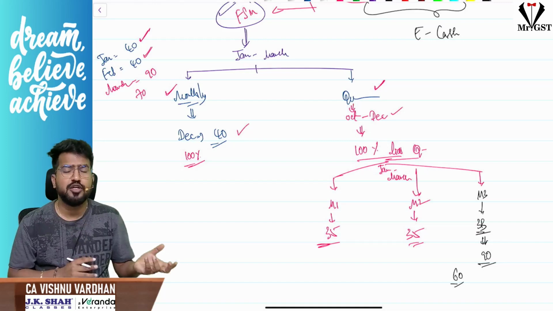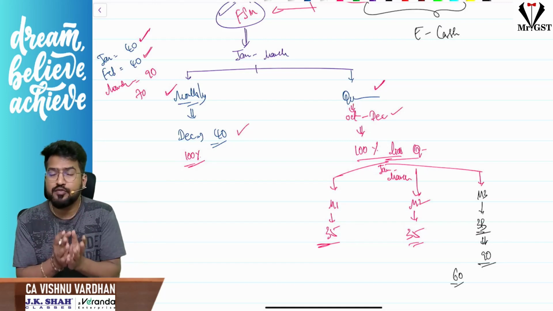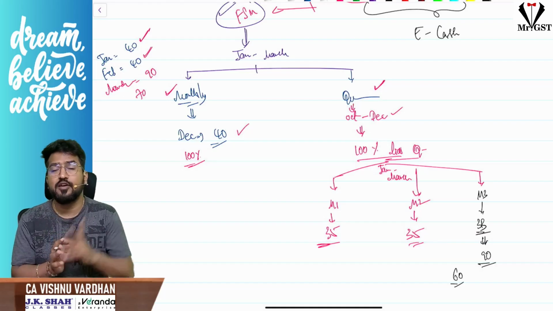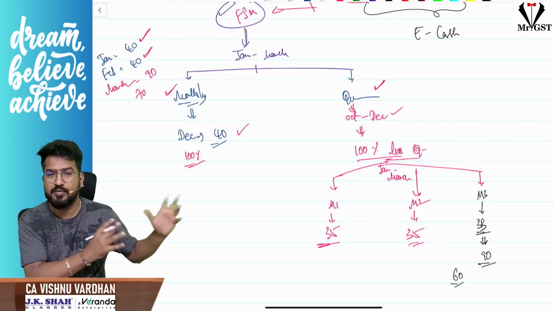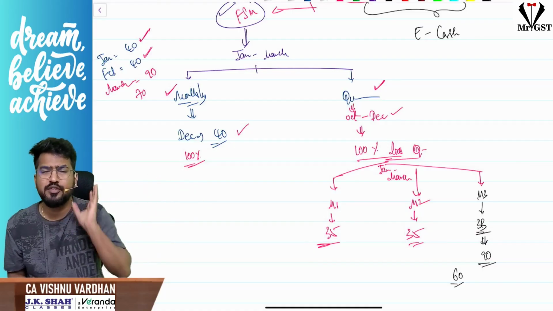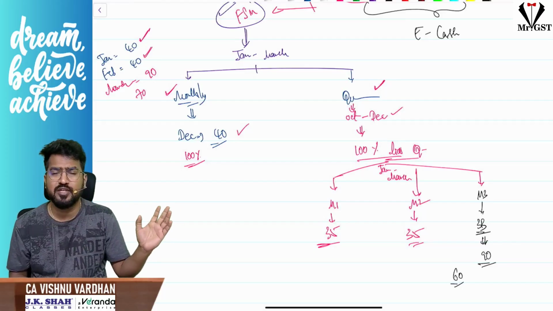Sir, previously also I was paying quarterly, sir. Now also I am in quarterly QRMP scheme only, no, sir. So for first month and second month, whatever your previous quarter liability, 100% liability, out of that 35% you pay in the first month, 35% you pay in the second month, and system will automatically show that to you in the portal.